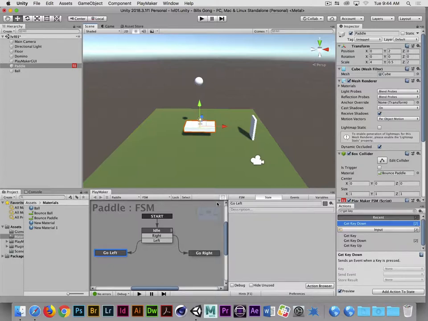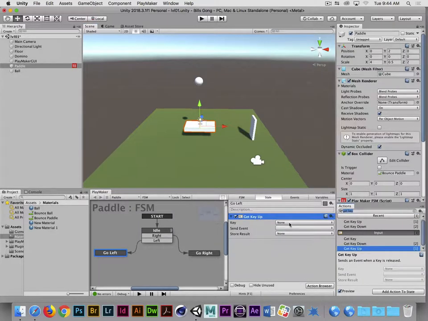Yes? Add get key up. And then do what once we have a get key up? Change the vector value. Go on. So let's do this. Let's follow that first step. We're going to do a get key up on the left state. What's the key that we would logically want to listen for? A. Yep. A is our get key down.